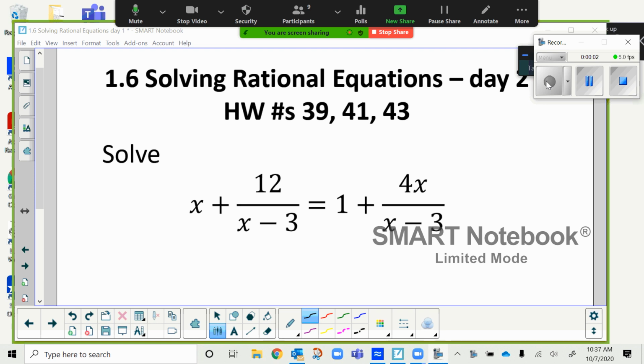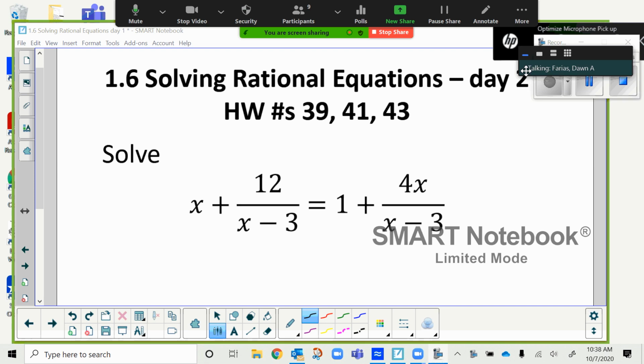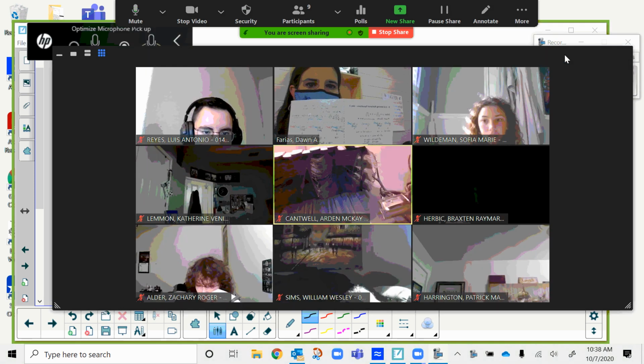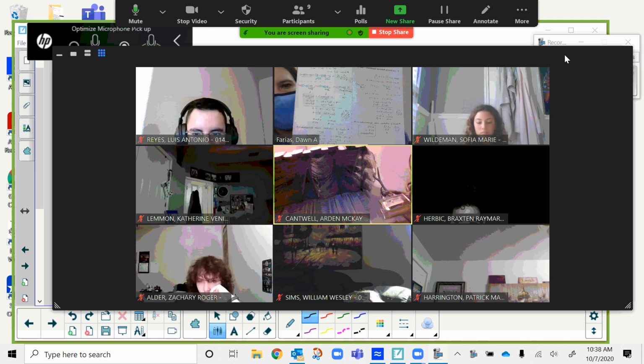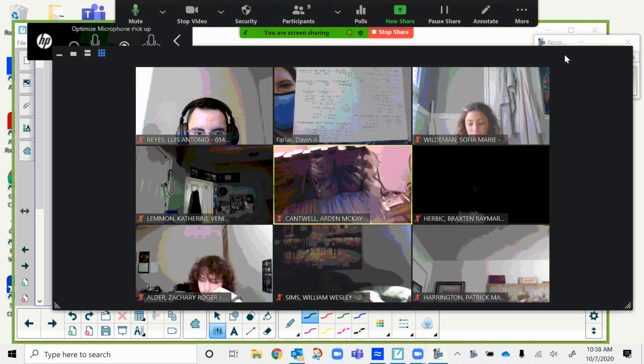These problems, we're doing the exact same method as the last ones. It's just that these are more involved because there will be more factoring involved. I don't know if you can see my notes, but I want you to have an idea of how much room to leave on a piece of paper. So this is two problems. I used all of the left side for one and all of the right side for the other.